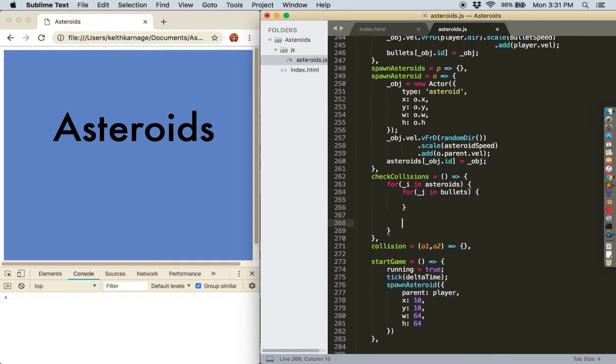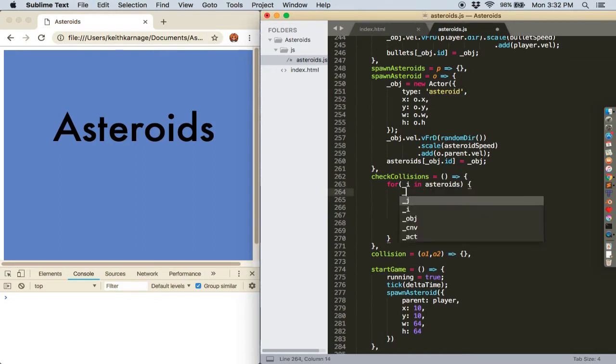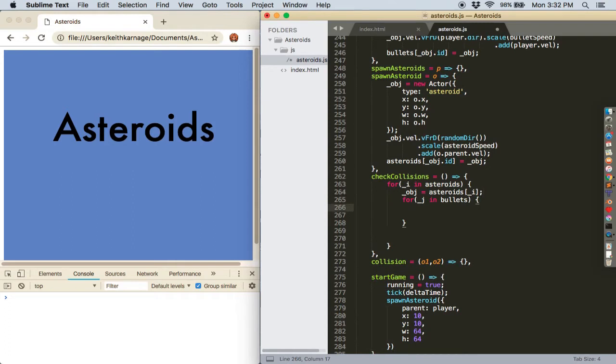for asteroids, I'm going to go object equals asteroids underscore I, and actor equals bullets underscore J. Nope, that's not what I want.